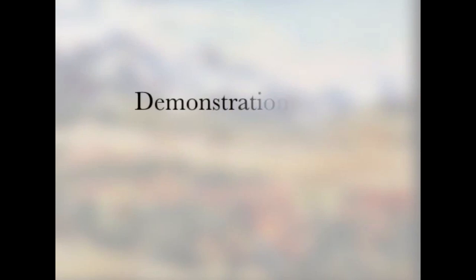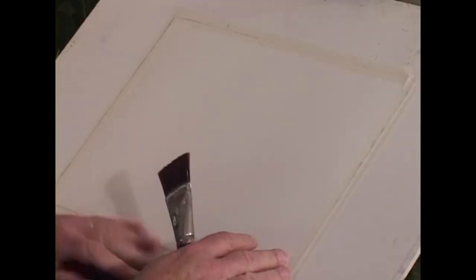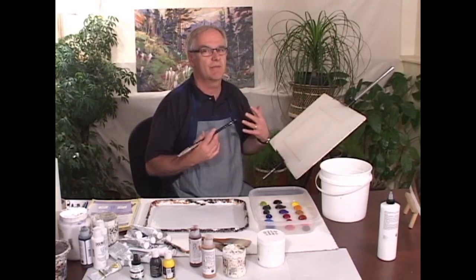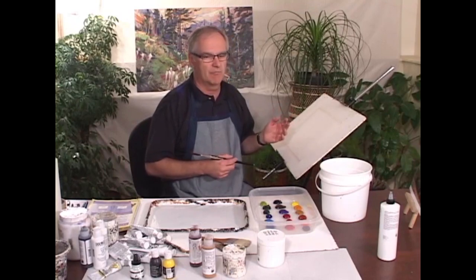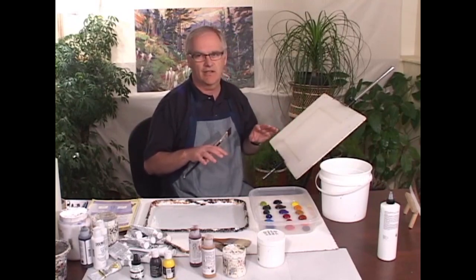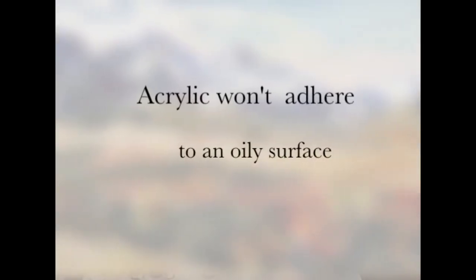I'm going to start with a little demonstration about using acrylic as watercolor. Now, what I'm painting with here is a sheet of watercolor paper, and it's quite smooth paper. One of the good things about this medium is that you can paint on just about anything. You can paint on paper, on wood, on gessoed canvas, raw canvas, plastic, anything that does not have an oily surface. If it has a bit of an oily texture to it, the paint won't stick properly because it does have water in it.